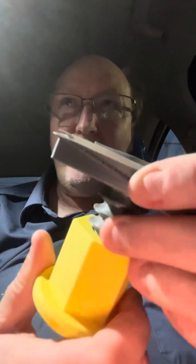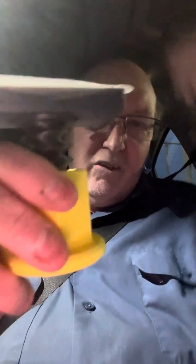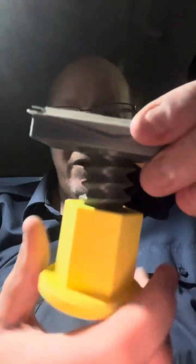I also have a bathroom door in my RV that has a big slot in the bottom of it, about that big. My Roomba can get under it, but when he goes in, he'll get trapped under the door, and he'll close the door on himself and lock himself in the bedroom. So if I put one of these under the door and jack it up, that'll hold the door in place. The door won't move. Roomba can go on his merry way. But this is just one of the millions of things you can make with a 3D printer.